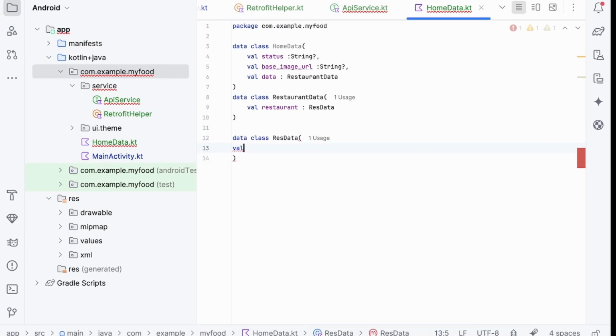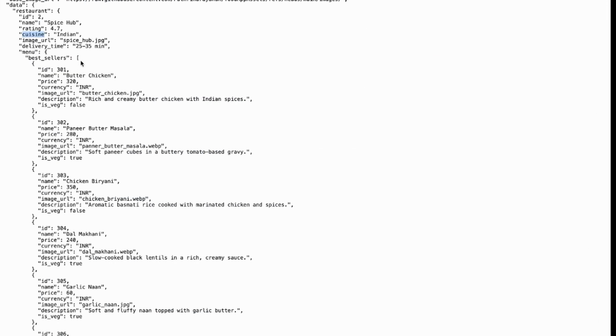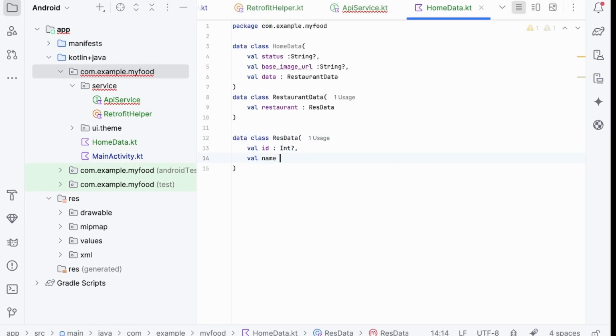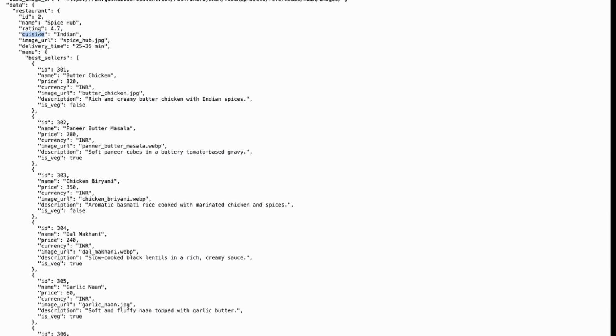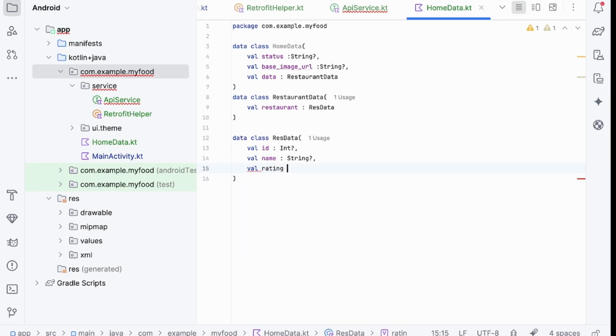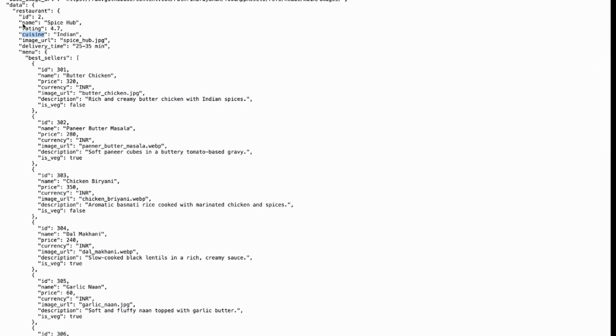So I just give ID. ID is an integer. Name, rating, cuisine, menu URL, delivery time. Rating must be a float or int, so I just give float. The image URL, delivery time, menu.